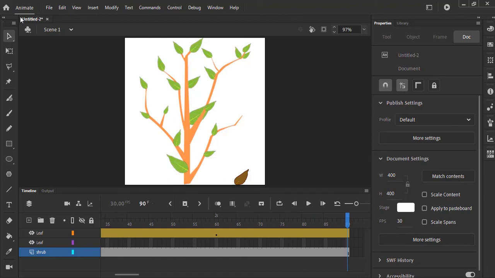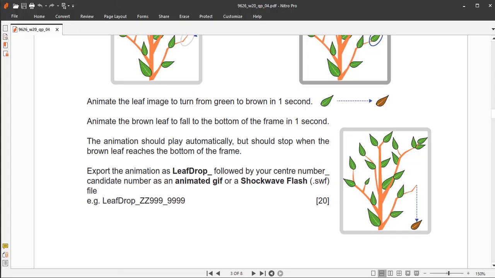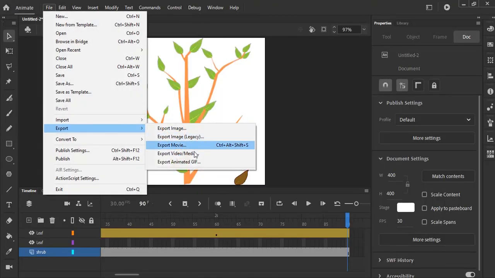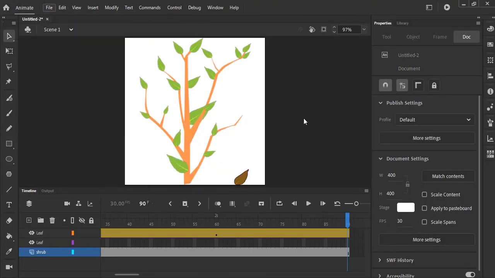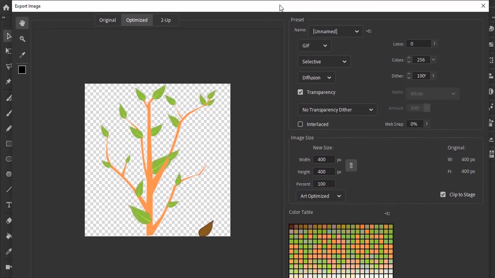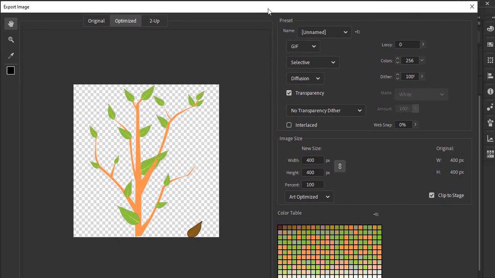Okay, so let's export it. So let's be sure of the name. Leaf drop. Okay, file, export as animated GIF. Okay, so we have a preview of everything. Just press enter.